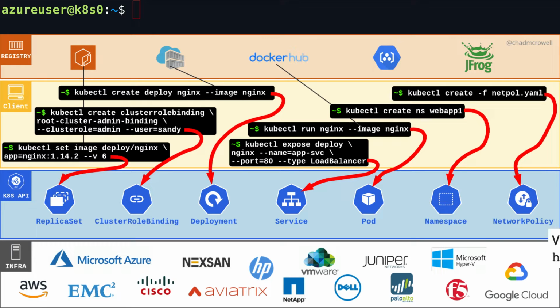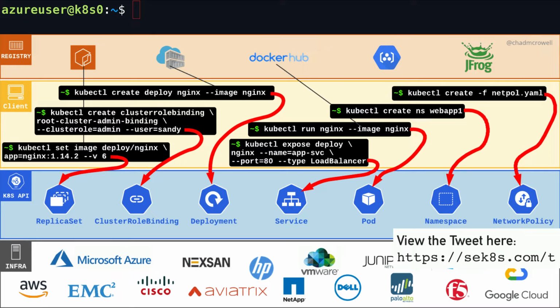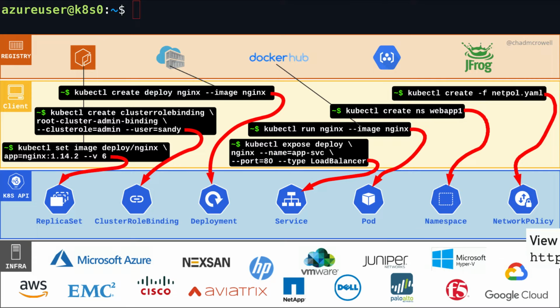And if you see from the diagram here, in this one we're talking about the common interface or the API of Kubernetes. And because we have a single API for the Kubernetes cluster, we don't have to worry about the underlying infrastructure, be it EMC or AWS or VMware or Dell or what have you.